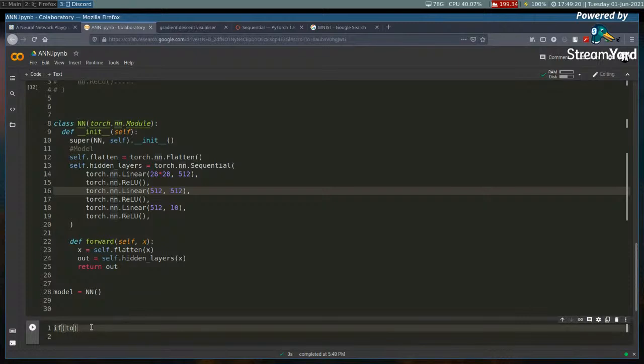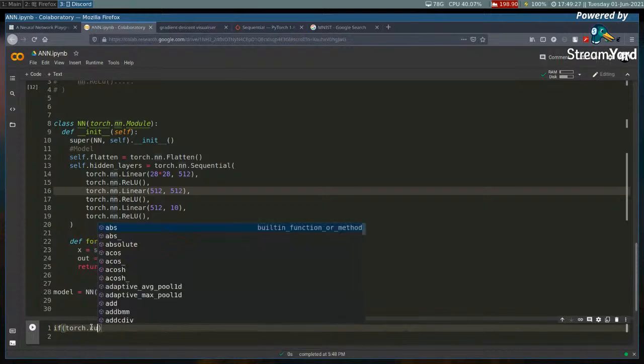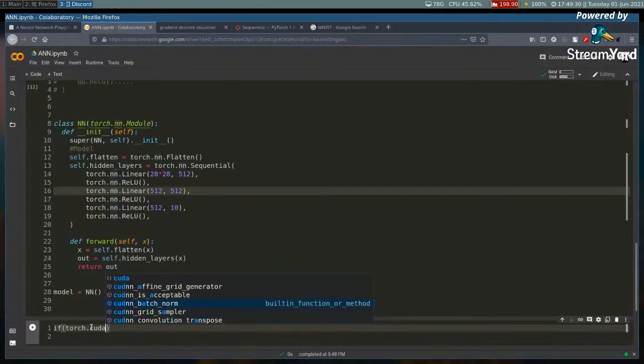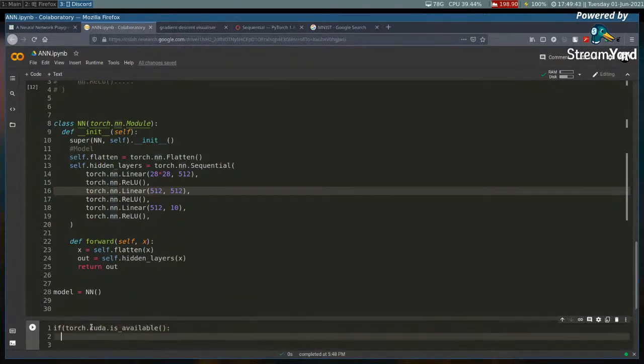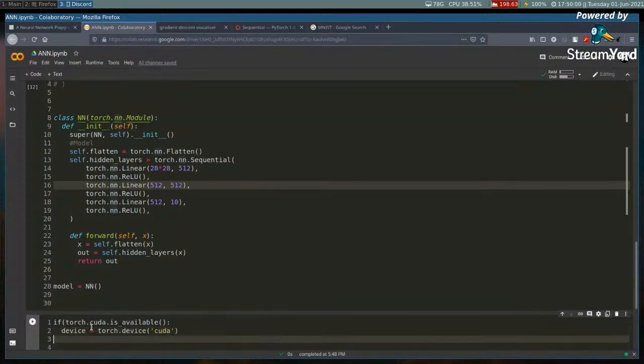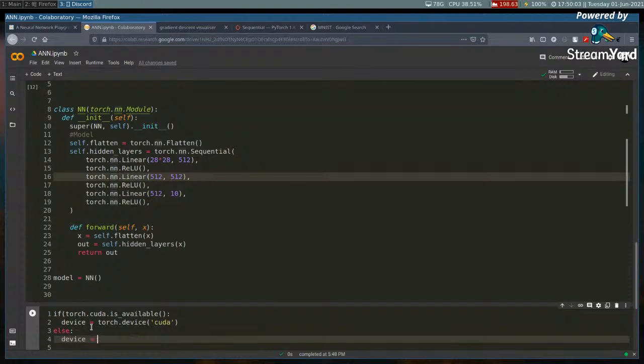If torch.cuda.is_available(), then device is equal to torch.device("cuda"), else it's just equal to CPU.